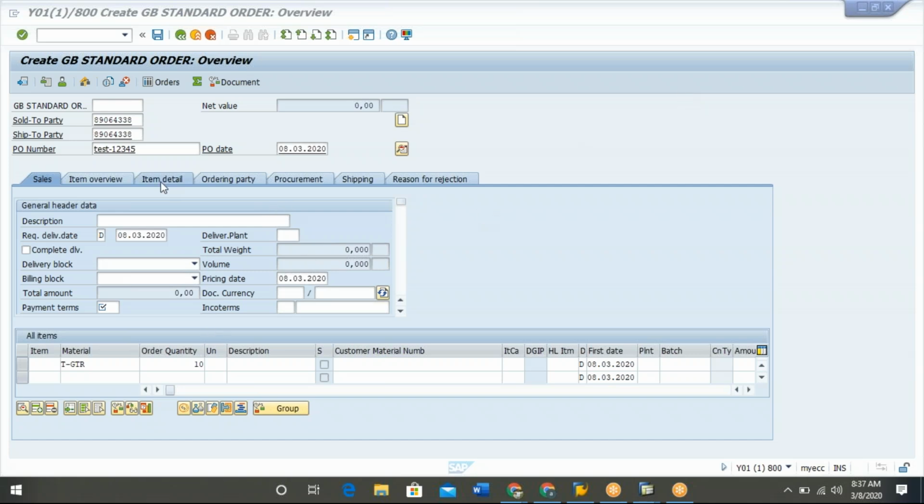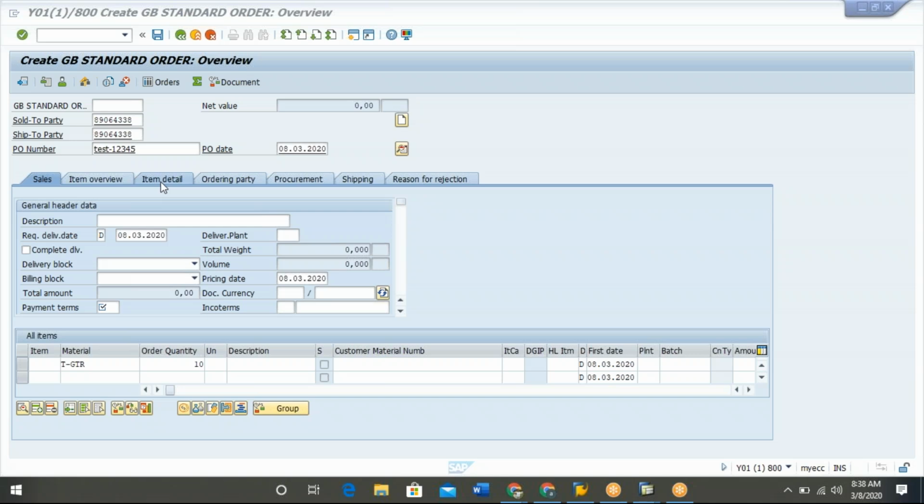So you need to enter the sold-to party, like the customer, and then you have to enter material and quantity. In addition to these fields, we also made some fields mandatory.